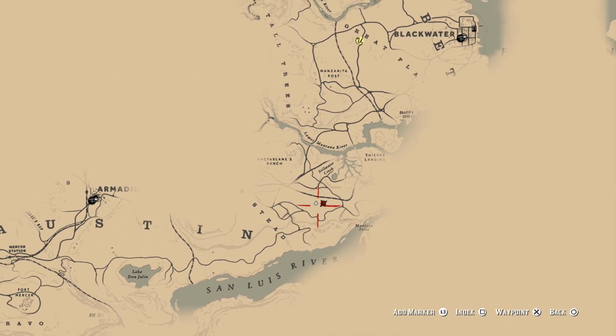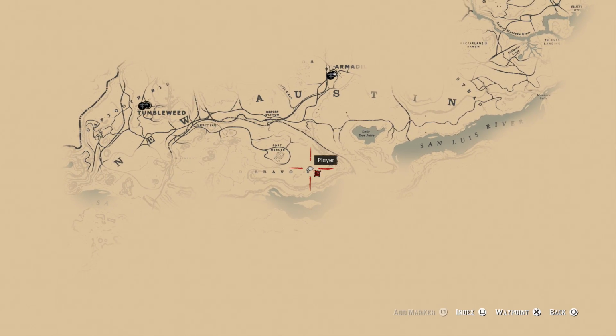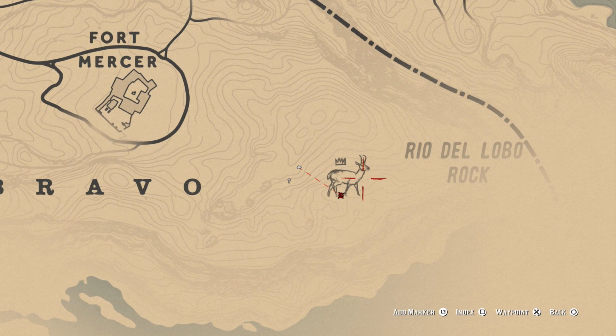Now keep going to the west. That's the only direction that we can really go in, through New Austin. Head over to Rio Bravo, and on the eastern border of Rio Bravo, pretty much, you will see Rio del Lobo Rock. Right to the left of that, or to the west, will be the legendary pronghorn.